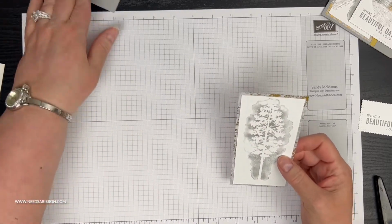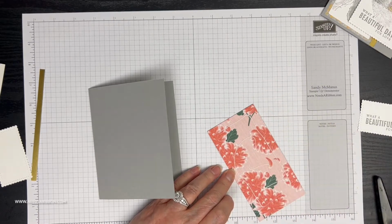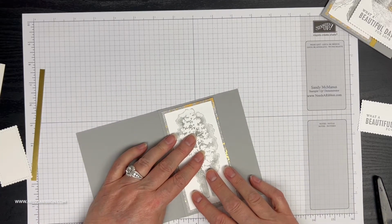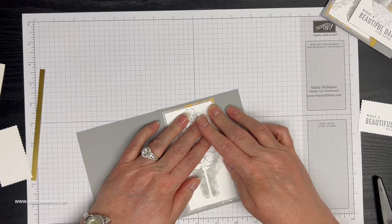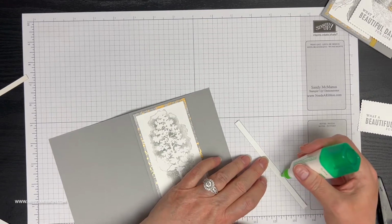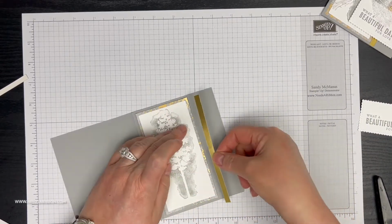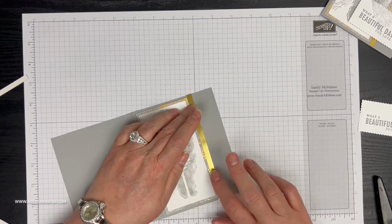Okay, and now we are going to go ahead and adhere that down to our card base, which is also in Smoky Slate, because we're doing kind of a monotone card here with the gold as the accent. I am bringing it in kind of equidistant from all 3 sides. And then I will take my gold strip and be very careful so I don't get adhesive on it and make it all smudgy, and I butt that right up to my paper. I did good.